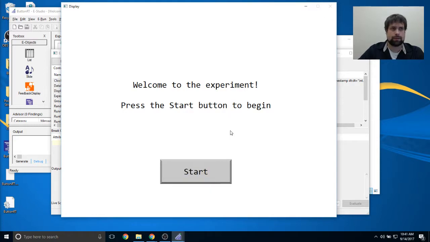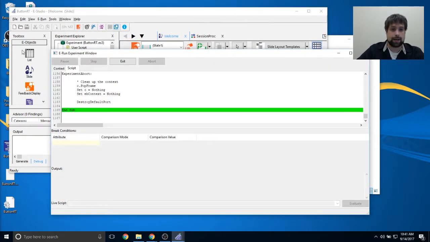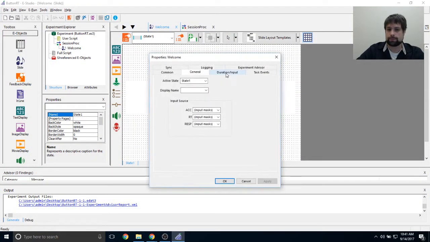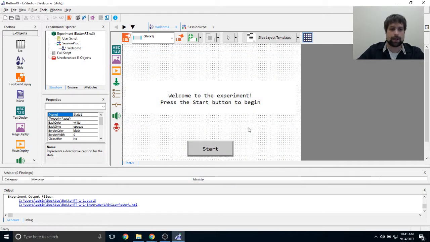So, I mean, this is a little more helpful if you're using a mouse like I am. If this is a fully touchscreen enabled, you're never really going to see that hover, but if I click on it, then it ends. And that means that input mask that I had set up here, this button input mask with my allowable set to any button press, is working exactly correctly.